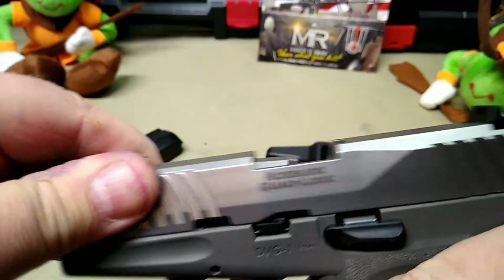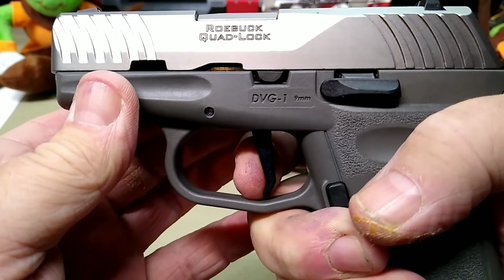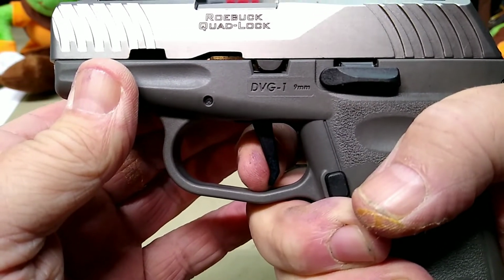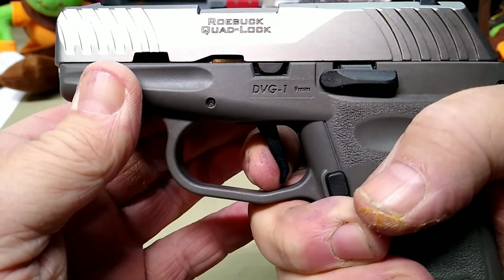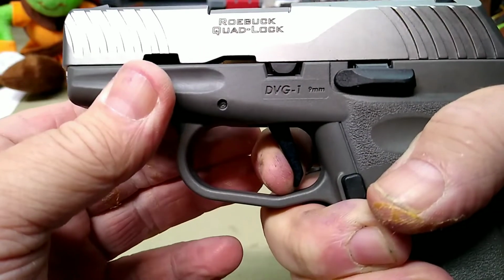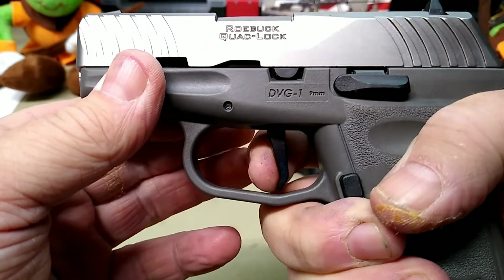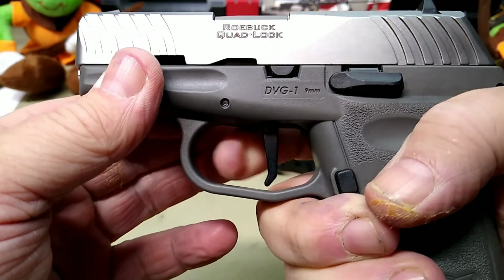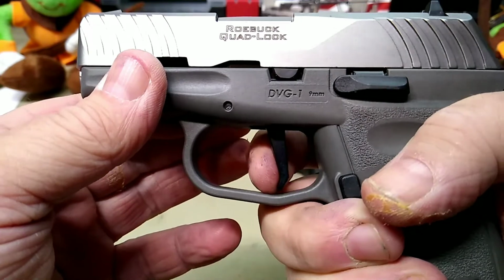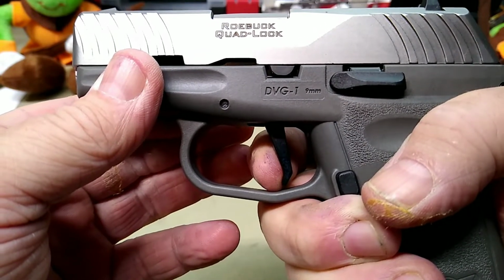It is definitely better than the original SCCY CPX2, but these are completely different types of guns. So a little bit of travel, take up, a little bit of travel, and then it breaks. Don't seem to have any over travel. And then your reset is pretty far out, almost all the way. Yeah, your reset's back to where your take up was. So right there's your reset. So you're coming back almost all the way back.